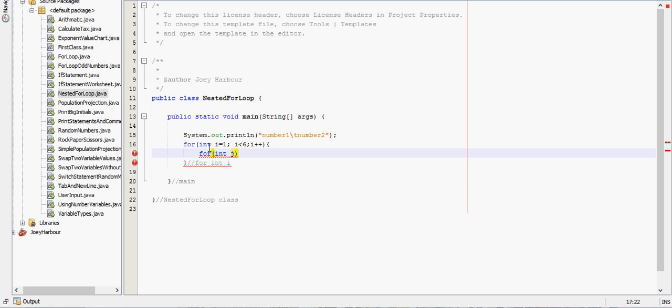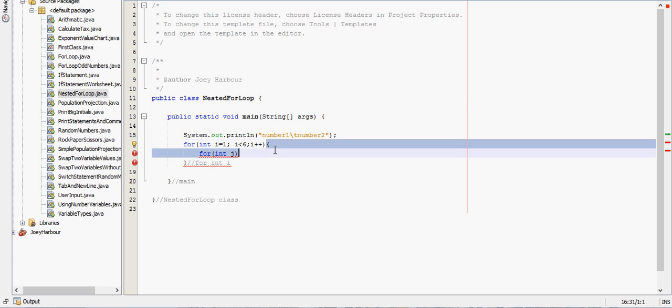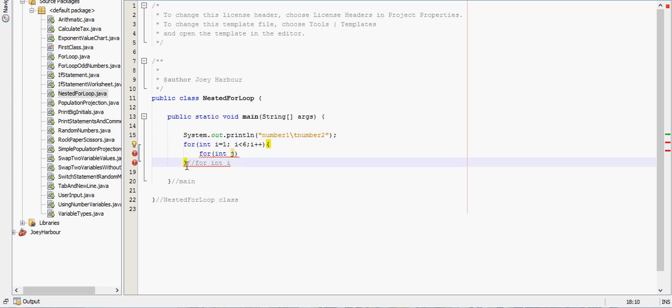The only rule is that this j cannot be what that i is. They have to be different variable names. Generally, the way variable names work is the int i is starting right here, so from here to here, where it's brackets open and closed, you cannot have another int i.